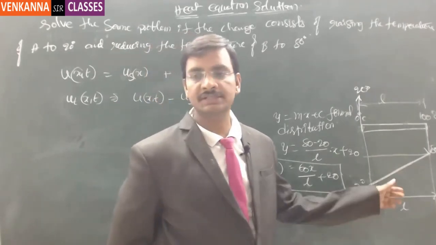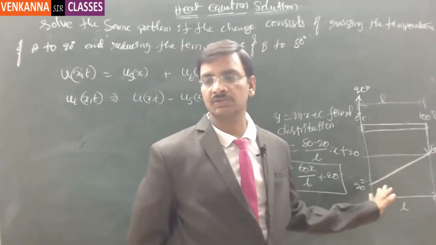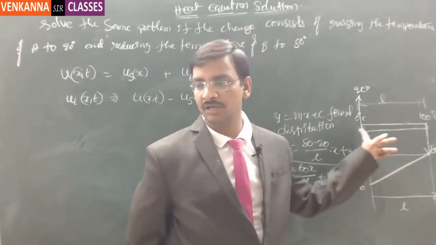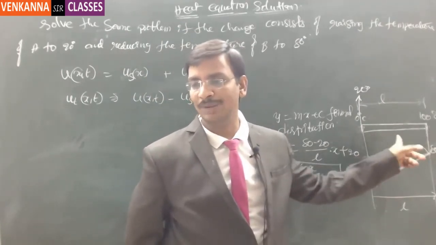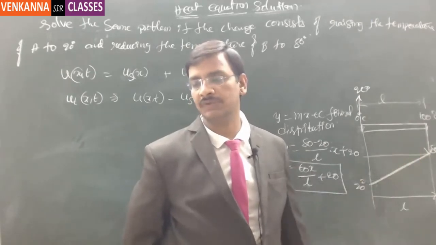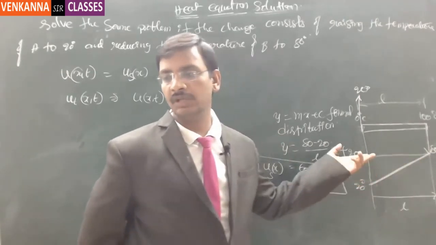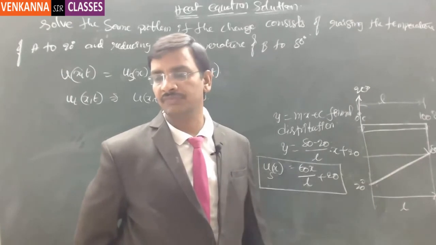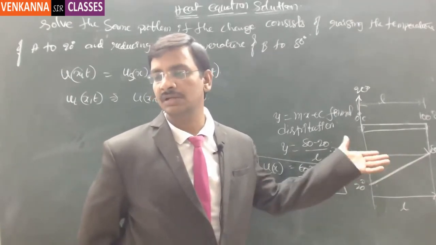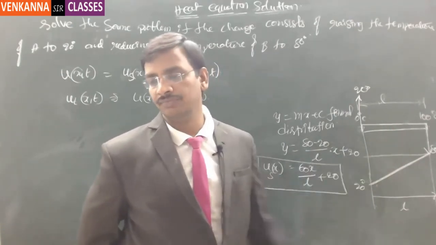Yeah, so that's the reason the steady state solution will be a linear solution for us, because this is a line, not a plane. That's the reason we kept it this way. If it is 3D or 2D, then it won't be a straight line, obviously, right? The distribution depends on the shape of the plane. This is a line. Yeah, okay.